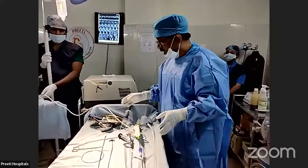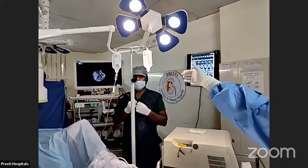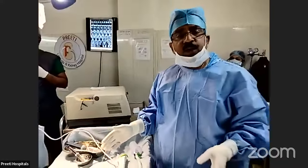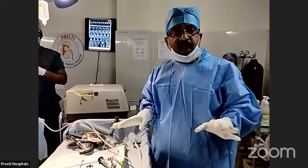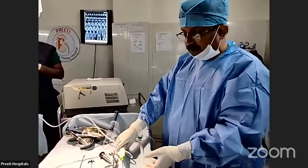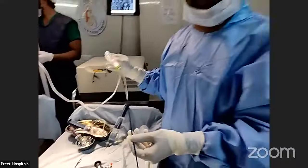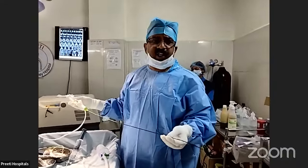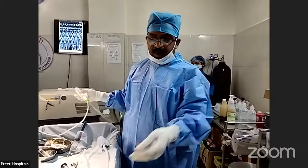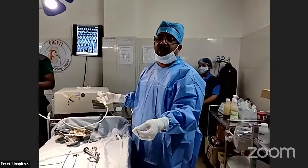Now coming to the irrigation, you can irrigate with a 50 ml syringe, you can irrigate with a TOR set with saline bottle, you can irrigate with a pump also, no problem, because when outflow is there, but pump we are not using. Now coming to the flexible scope, there is nothing new in this. It is a disposable scope. We are all using disposable scopes only. This is from HugeMed, BioRad, whatever the flexible scope you are comfortable with, you can use. Because this sheath is big, 10 by 12, this scope not going into this will not be there.